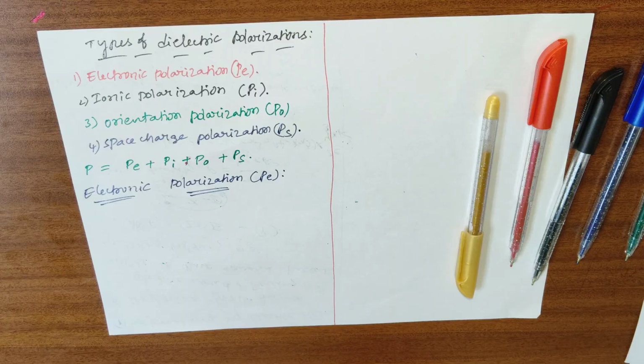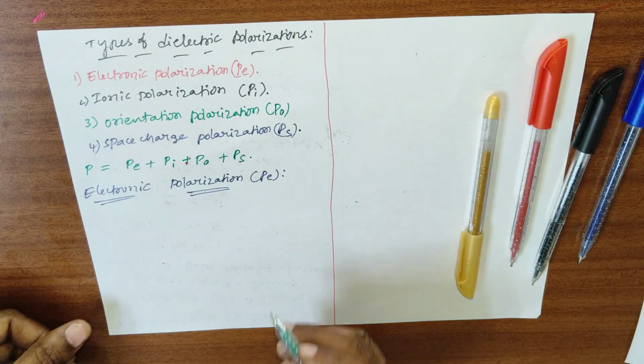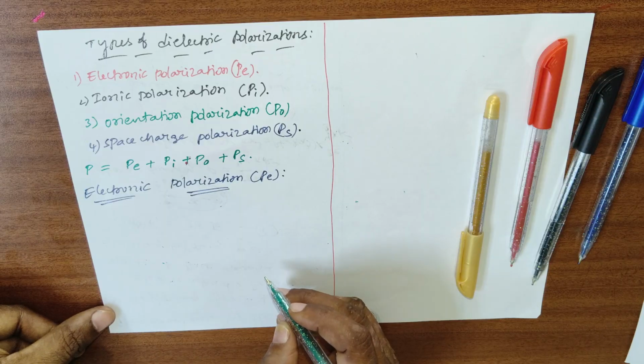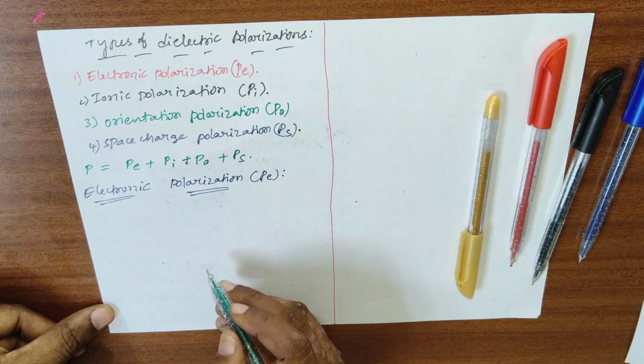I am going to derive it step by step, so slowly and clearly that even if you have never seen this before, you will understand every single step. Electronic polarization is the most fundamental type of polarization. It occurs in every material because every material has atoms with electron clouds. Let us begin the derivation.